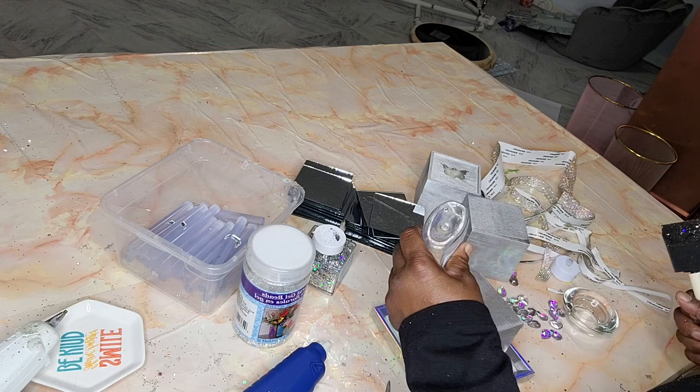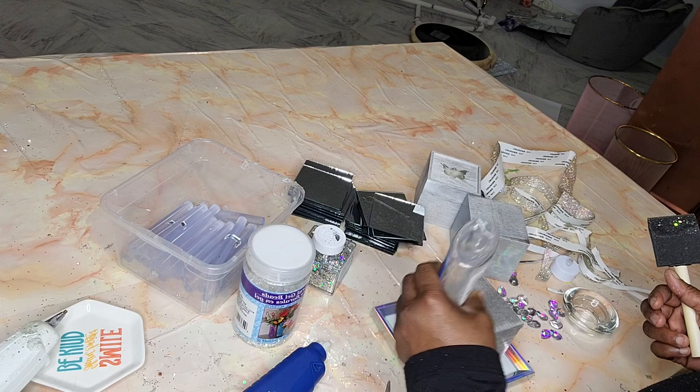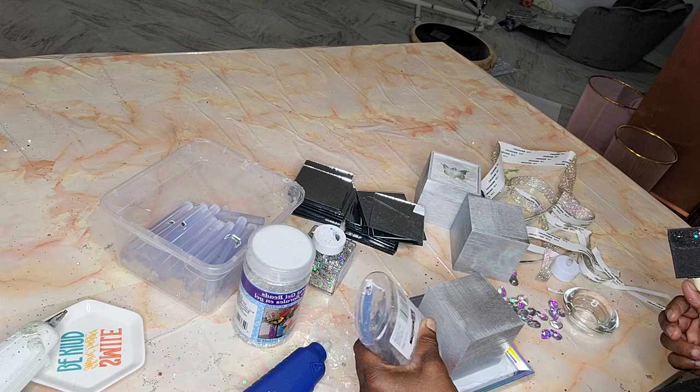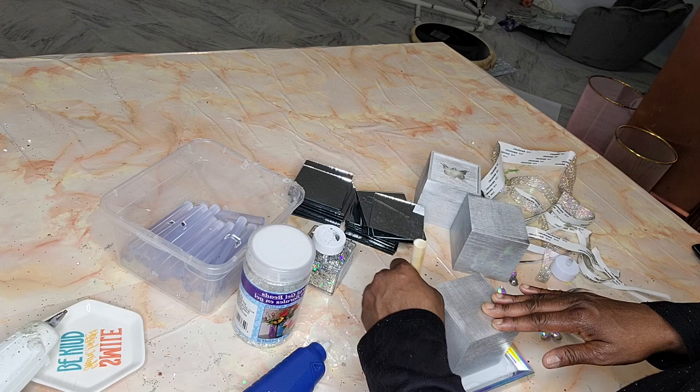And I meant to fill this thing up. Yeah, we're going to put on some of this glue all the way around. We're going to try to get around this square. And there is an easier way to do it, but it takes a little longer. But I'm just gonna do this because it saves time.